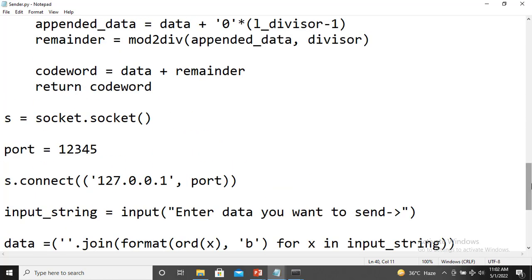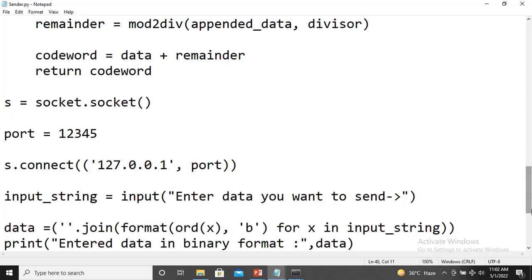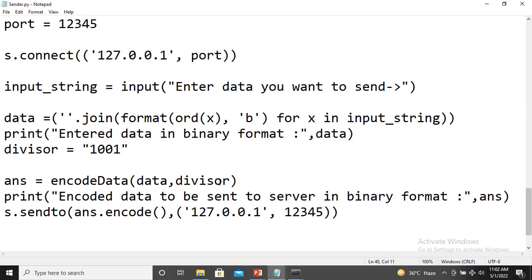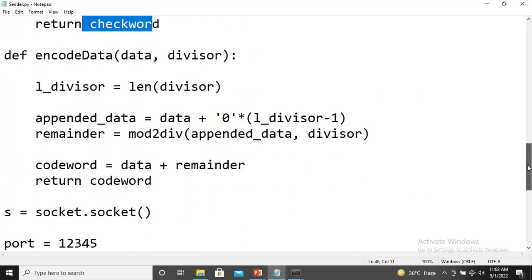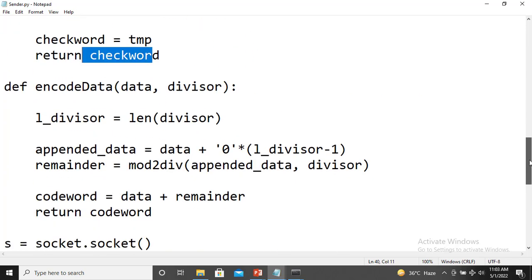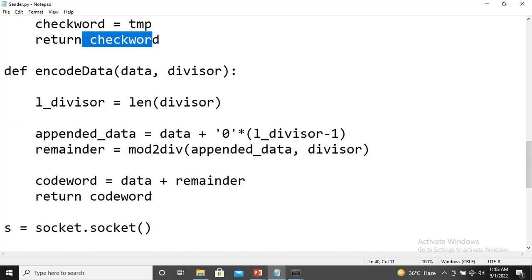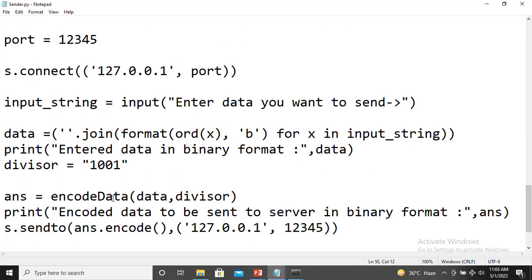Now once that has been returned to this particular function, this encode data will return that code word. So encode data assigns that code word, which is the combination of the 14-bit data and the check word, that is the 3-bit remainder, into answer. So answer now comprises 17 bits, which is nothing but the code word.